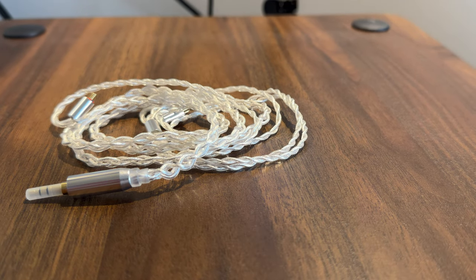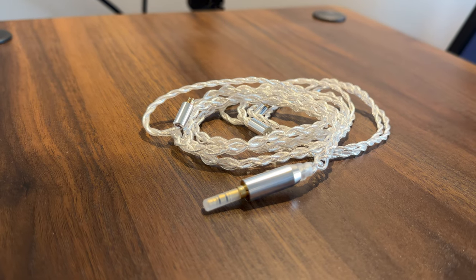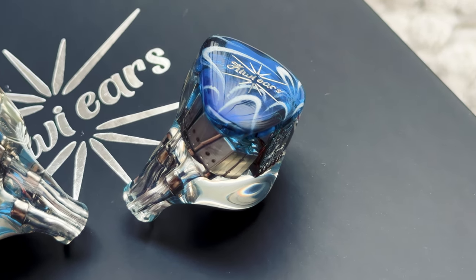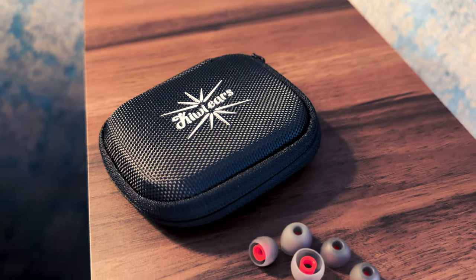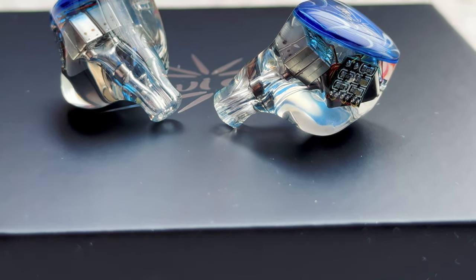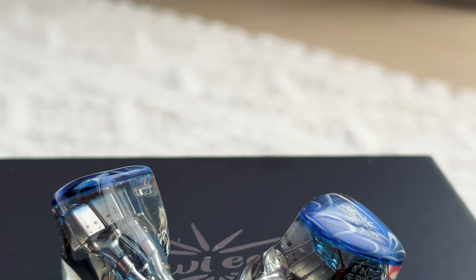The spatial effects are quite interesting here — pretty much the opposite of what every other product in this price range is trying to achieve. The soundstage width is somewhat limited, making the sound boundaries not super far off. Usually IEMs don't go super far, but this one is even more closed in. However, the depth dimension is definitely present and well-defined — you can easily tell when a sound source is brought forward or back, and it's a pleasant effect. The sound here is not just a wall in front of you. The imaging is also outstanding for an IEM in this price range: sharp, focused, and precise, making instruments have a distinct place where they are placed.